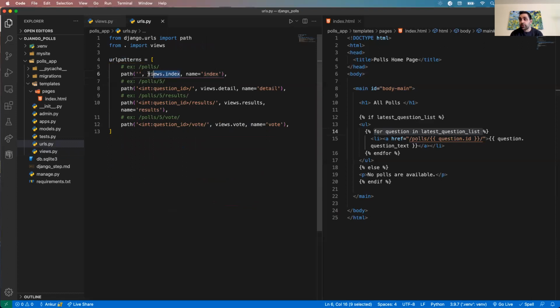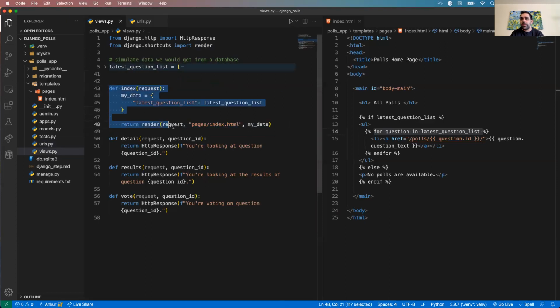Again, so our router, our URLs is going to say, hey, who's handling this? In this case, we say use that index, will handle it. Django will automatically call this function for us when this request comes into this route. So then that's how we get here. Again, we're not calling index ourselves. Django handles this for us once we wire it up. But then we create some data and pass the data as the third parameter to our render method. Again, you guys can read up more on the render method. Django has pretty good documentation, but the three parts of it are the original request, the template file we want to use, and the additional data, if we have any, that's optional, that our template file needs.